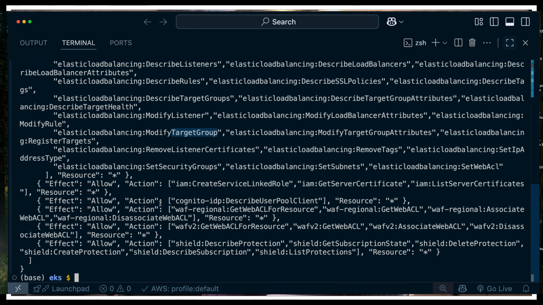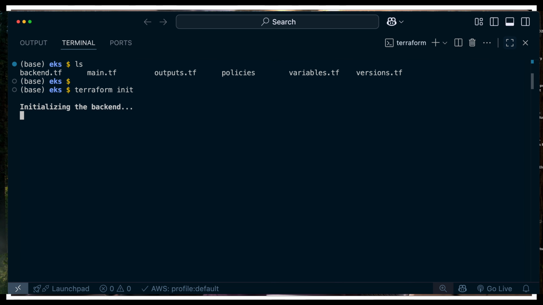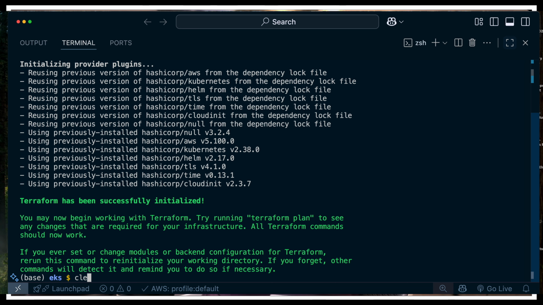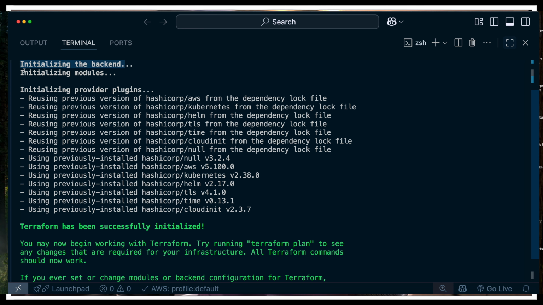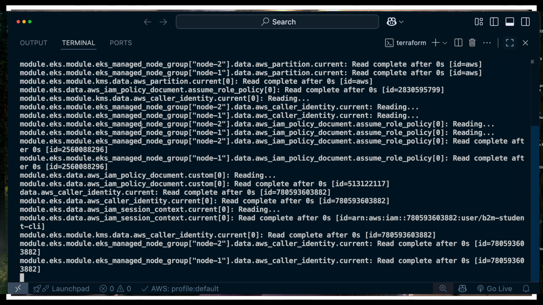69 resources to install here, and here it's done. So it's running, but it takes about 18 minutes to about 25 minutes to get deployed. So you have the infrastructure here and the resource map. You have private, public subnets.